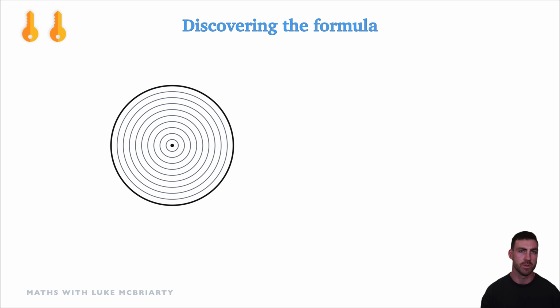There's just one problem though. These rings are still curved, and curved shapes are difficult to measure. So what if we could actually straighten them? Let's cut all the rings here and carefully unravel them. Watch what will happen. Each ring becomes a straight strip. As we keep unraveling the rings, they become longer and longer.